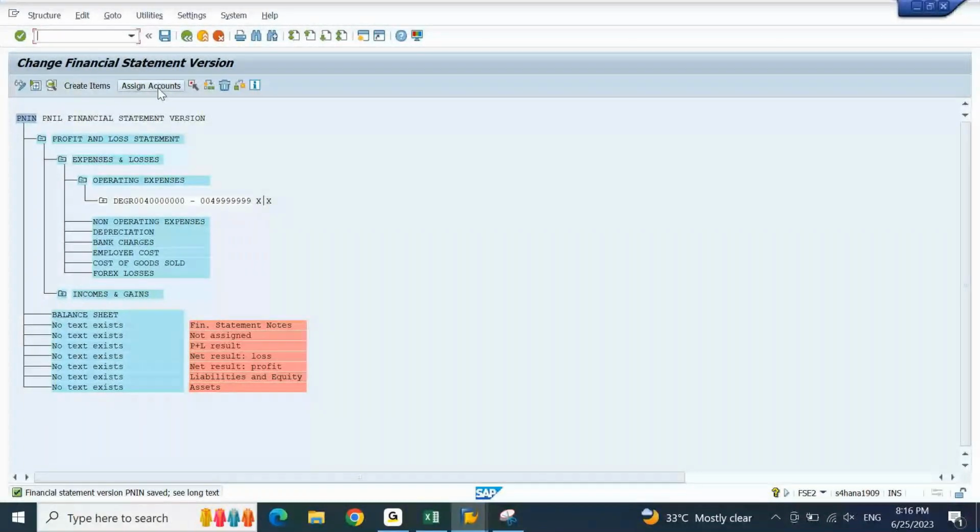The CFO and others will review it and sign it, stating that these figures the system is showing, the profit of XYZ amount, are correct. Then they officially close the month. Otherwise, if they say it is not supposed to be like this and there are some changes or corrections, we need to pass the correction entries accordingly. Then you need to pull out the report again and send it to the management. Okay, sir, thank you. Any other questions on the P&L part?